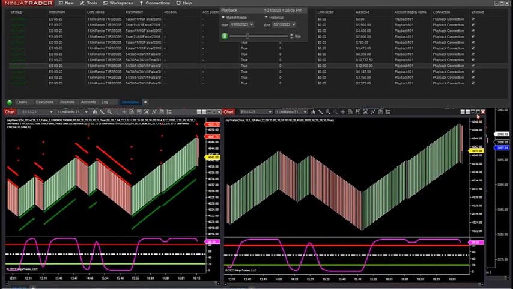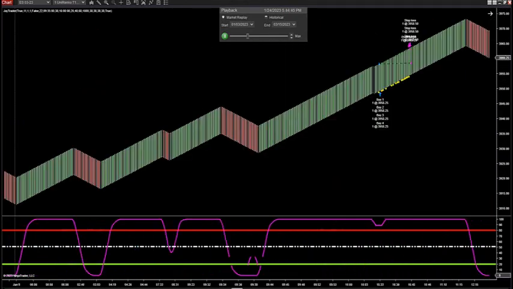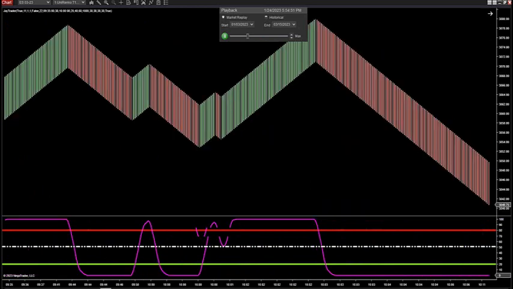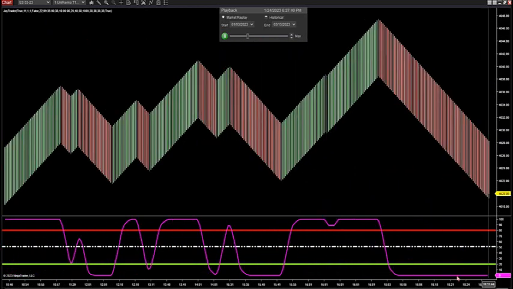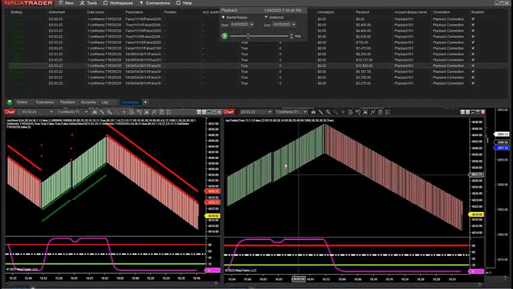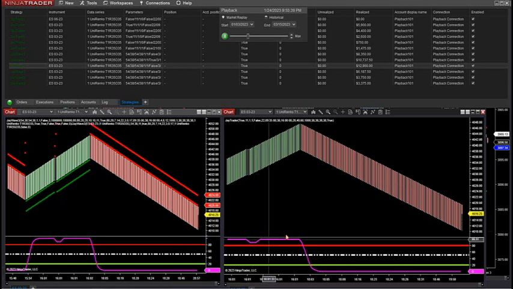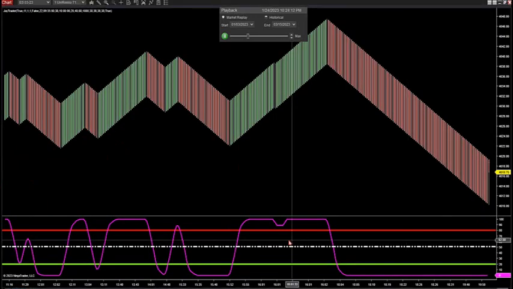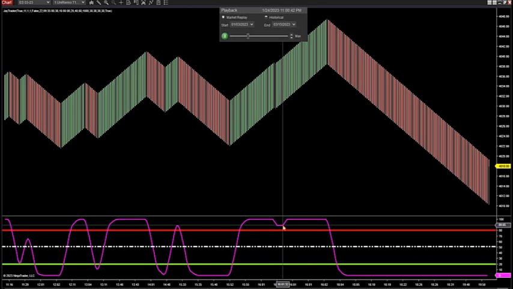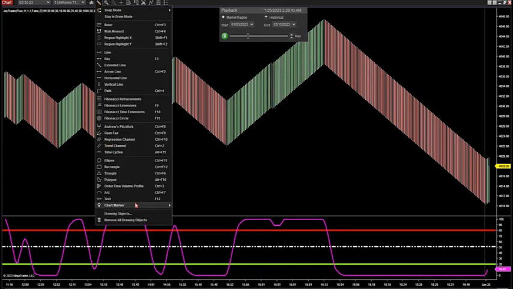Now, the key for this strategy, let's go to the J strategy first. So the key for this strategy, if you look below, is that it's going to look for retracements. Here, I'll let this thing run. I'll just show you. The time has already closed off at 1601, but what it's going to do is look for shallow retracements. So you can see this oscillator, if this oscillator is above 50, or the oscillator is below 50, and then my retracement swing is put in for shallow retracements, it's going to take this trade.